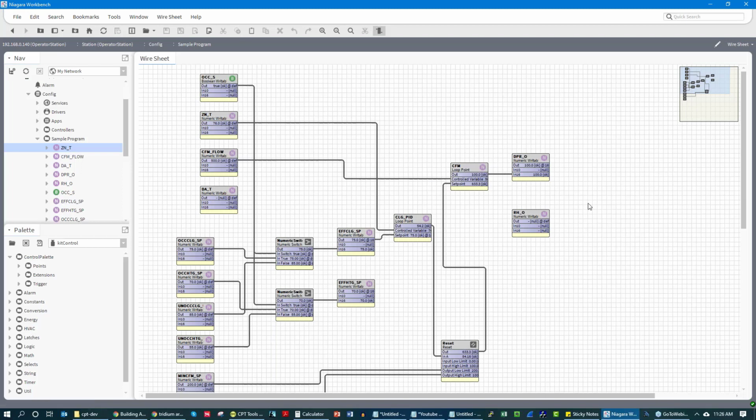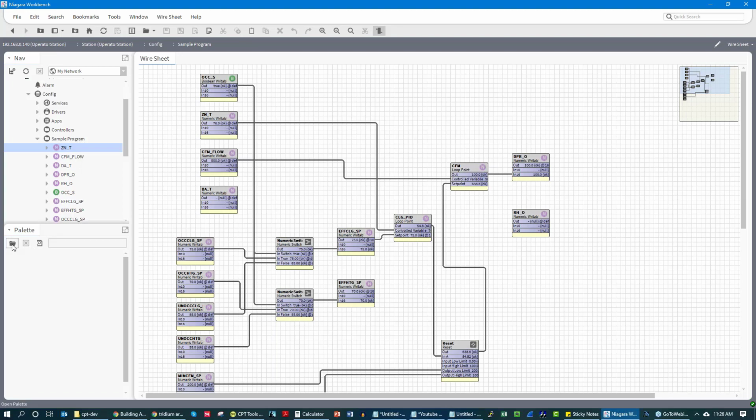If you want to be alerted when a system or a point or an object goes out of where it's supposed to be, it's not controlling, that's where alarms would come in. Some folks call them events, most folks call them alarms. And alarms will be able to tell you, hey, I've got an issue. And then finally, you have schedules, and schedules allow you to tell stuff when to turn on and off. So pretty straightforward. Let's add some extensions though.